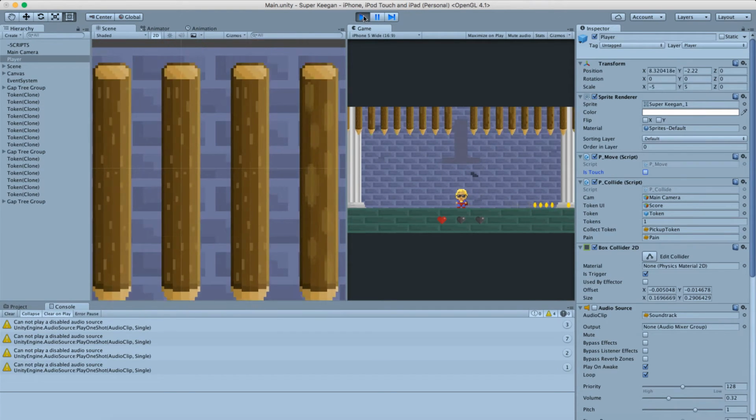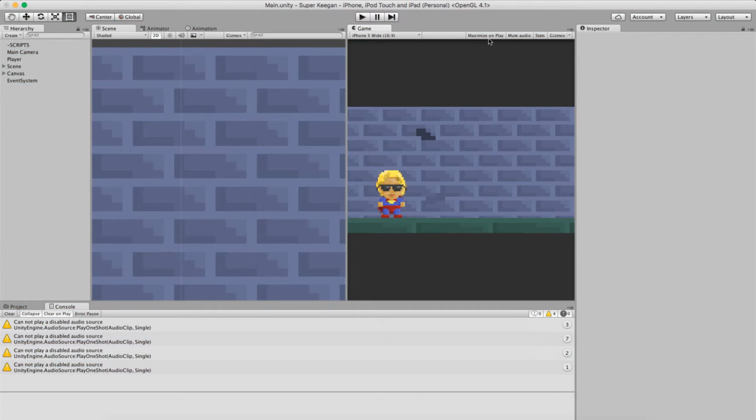Fantastic. So that's what we want. So we can actually test this on an iPhone. If you just have your iPhone or an iPad, you can download an app called, I think it's called Unity Remote 3 or Unity Remote 4. I use Unity Remote 3. They both have lots of bugs, but it's a quick and simple way that you can quickly look at your project, and I'll show you how to do that now.